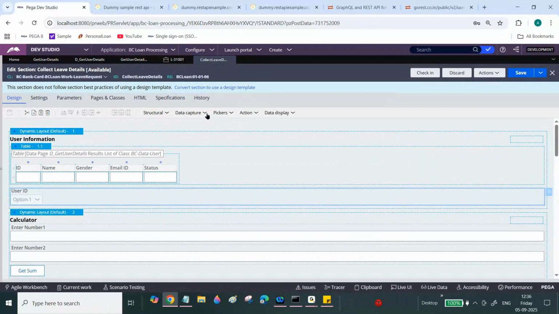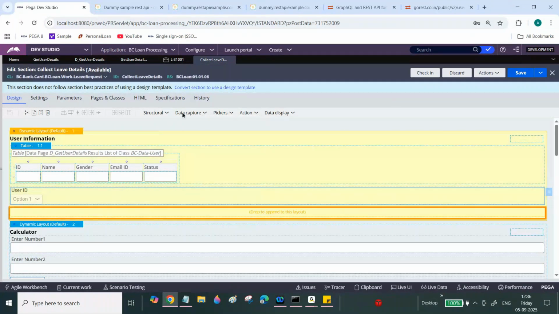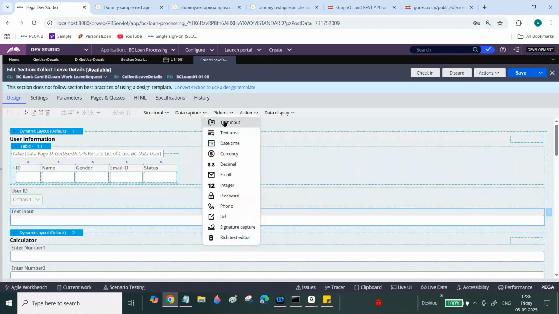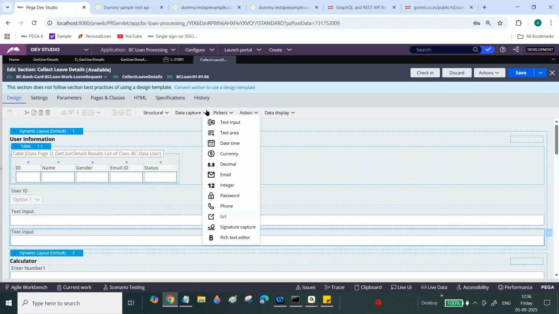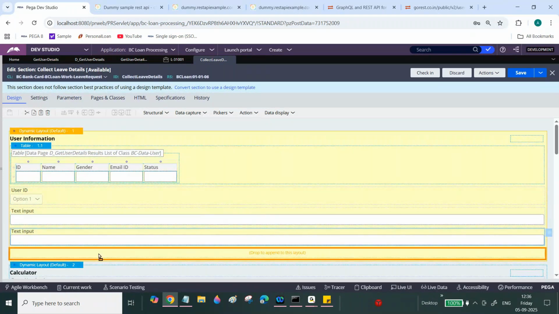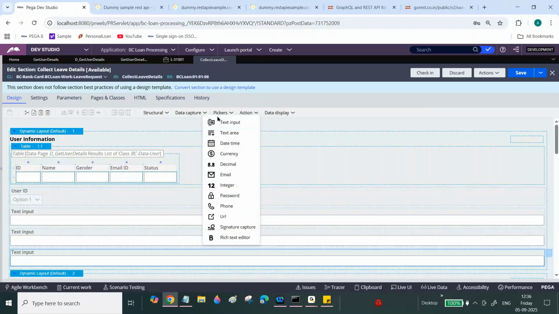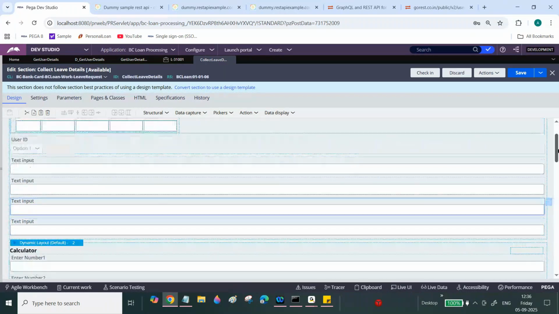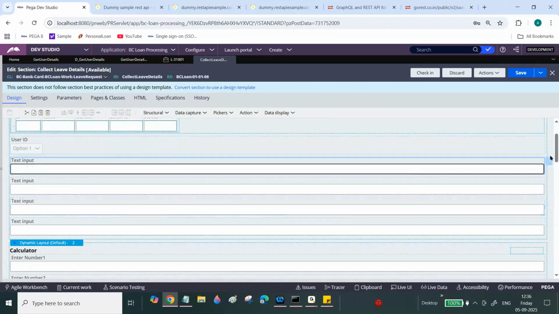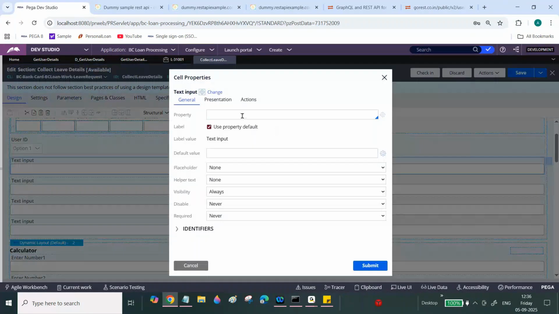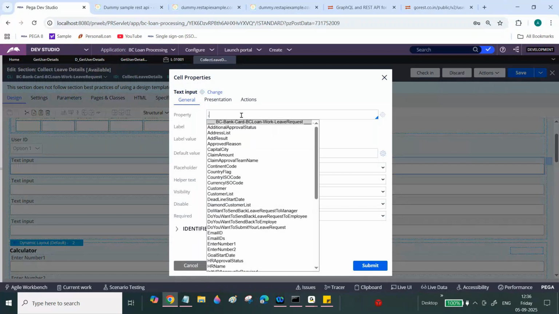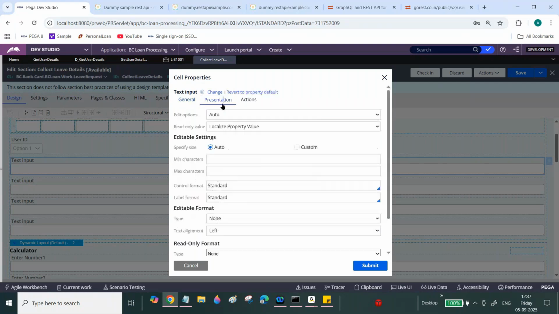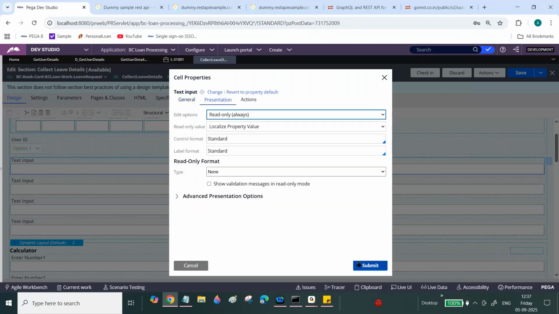Now here you can see. Oh, I need to create the properties again. Okay, the email ID property is available.